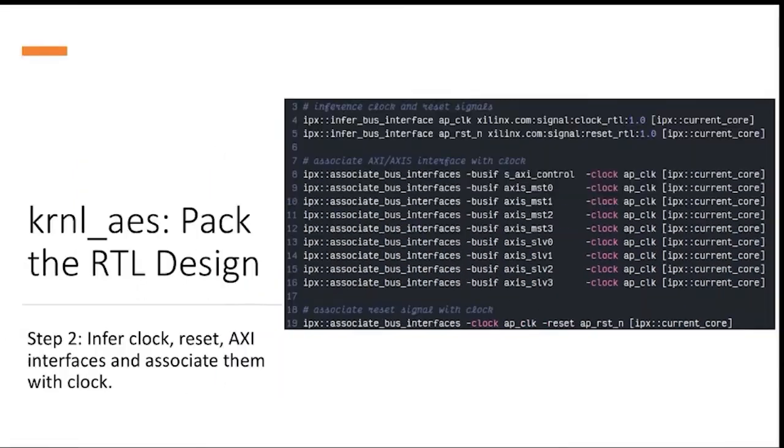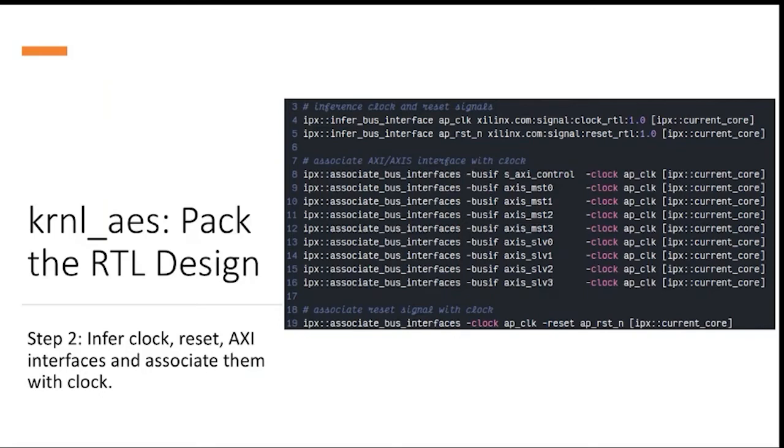So this is the default. Yes. To pack the RTL design and... You mean the IPX? I think it is. This Tcl script is given in this tutorial.